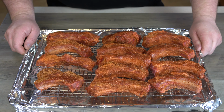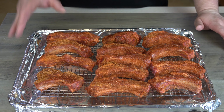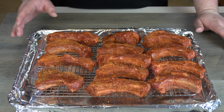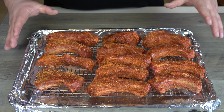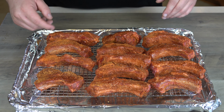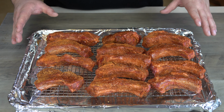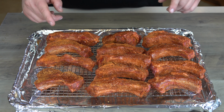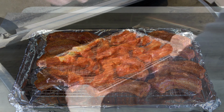All right, so I have all of the ribs transferred to this wire rack. This is how they're gonna be cooking today. Like I said, we're running on the Traeger Ironwood 885 at 275 degrees. We're gonna smoke these like this for 1 hour. We're gonna come out, flip them, let them go for another hour, see how they're looking, and get them wrapped up with all sorts of goodness. These are gonna be absolutely delicious. Let's get outside to the Traeger and get these on right now.